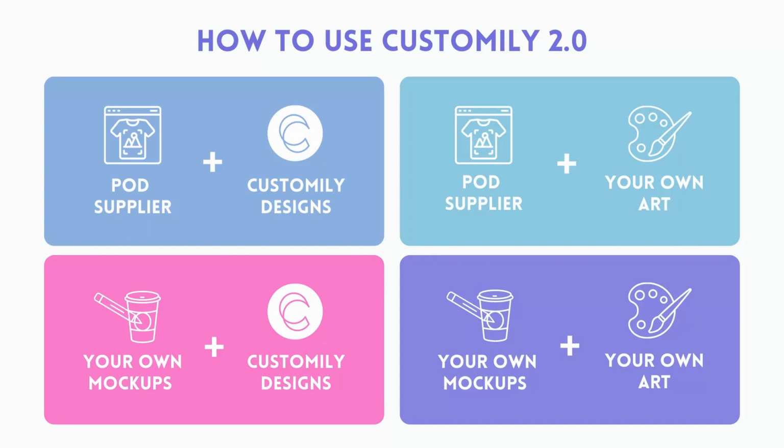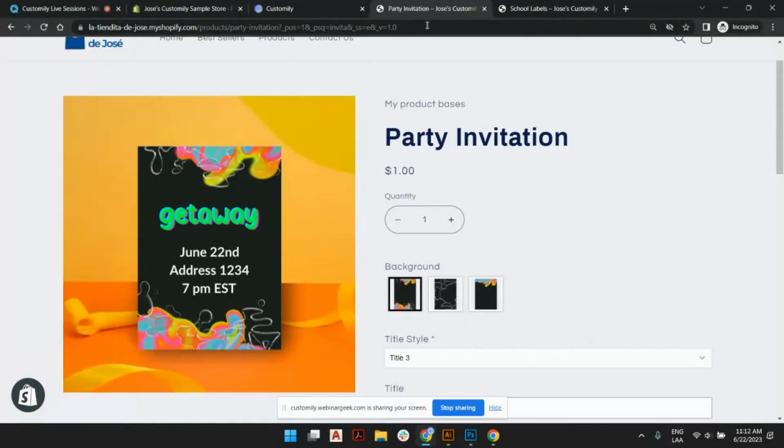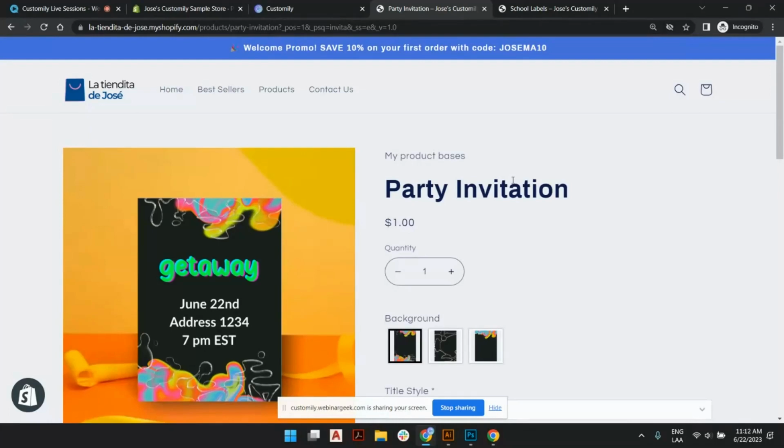We're going to be creating our product base. The reason why we want this to be our own mockup is because later we can create many designs and connect them, so we always have the same product, just with different designs available in our store. And this is the party invitation we're going to get started with.